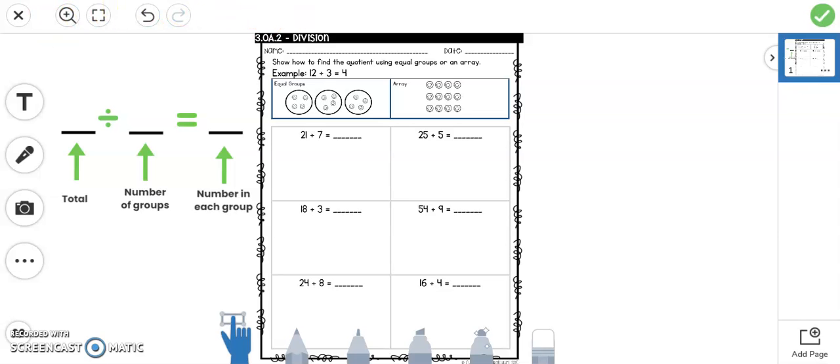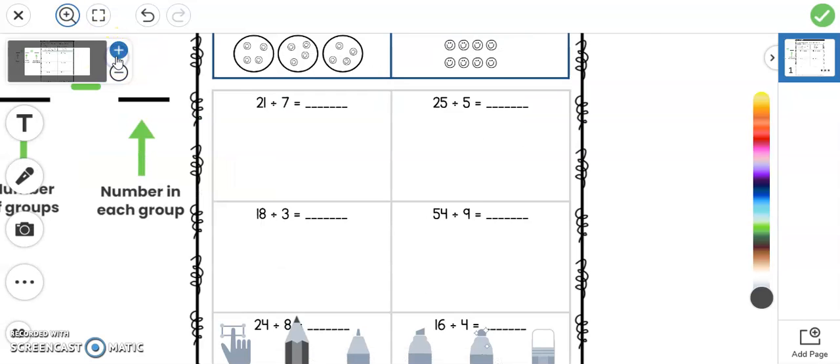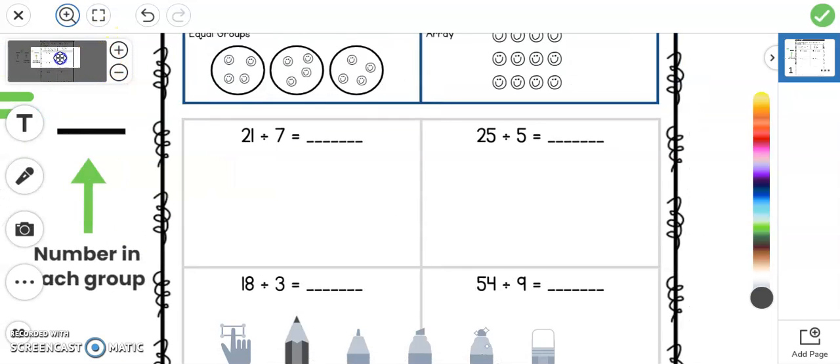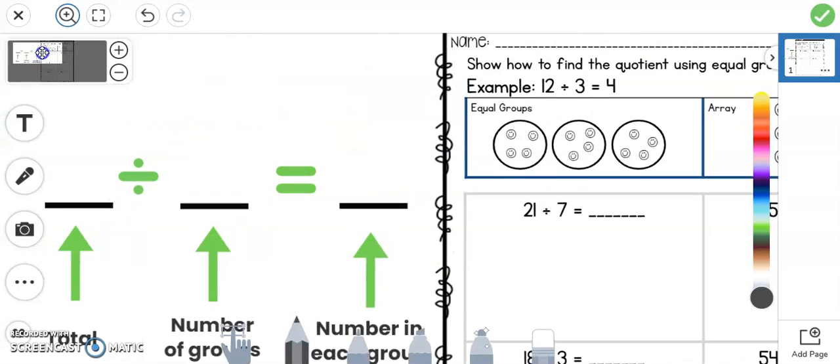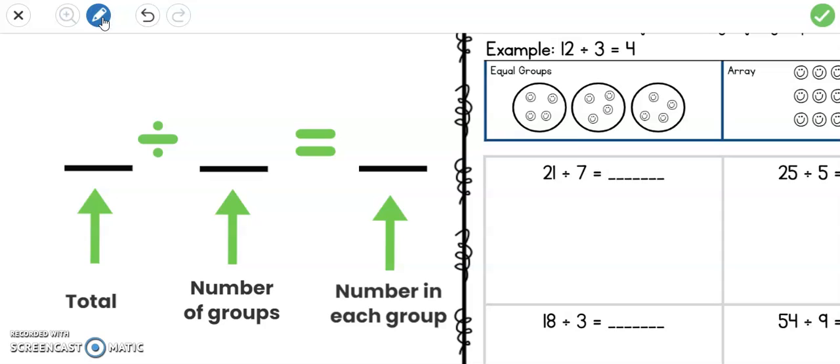I'm going to use my tools up here to zoom in. I'm going to go ahead and select the tool that I'm going to use to draw this picture so that I can hide the tools and have more room to work. So I'm going to use a pencil. I'll make it a little bit thicker. I'm going to zoom in to the box, and then I can drag this box so that I can see all the information I need. Let's put it right there. So now I can see my template or my formula, and I can see the box where I need to work. Now I'm going to click this square to hide the tools out of the way and I have room to work.